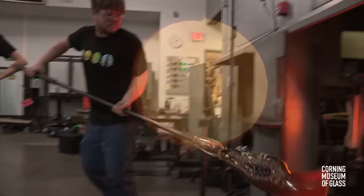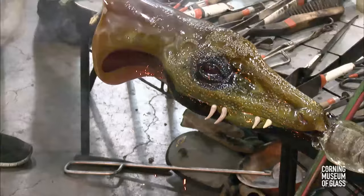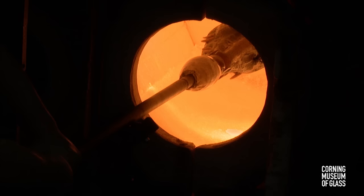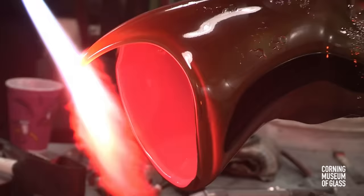Flip. Just a little something extra. Flash. Flash, I'll fix that tail on the back and. Okay, so I can get it. Okay. It's okay. Stop turning.